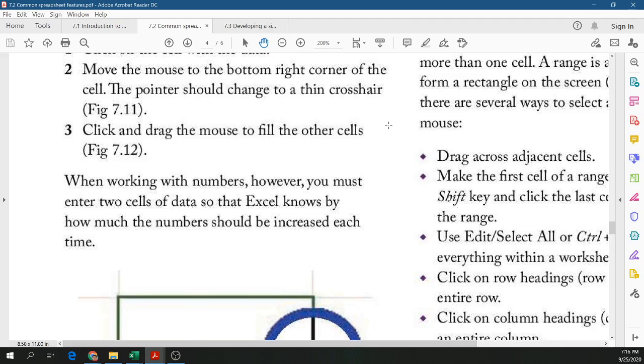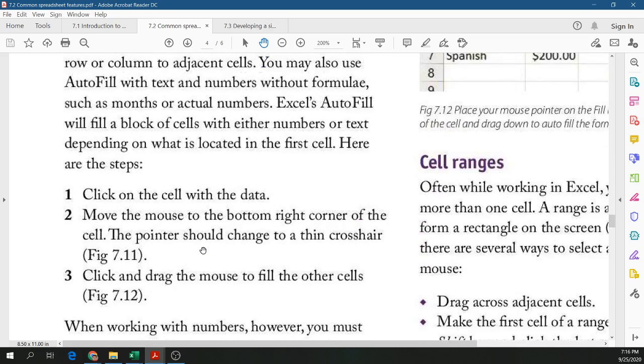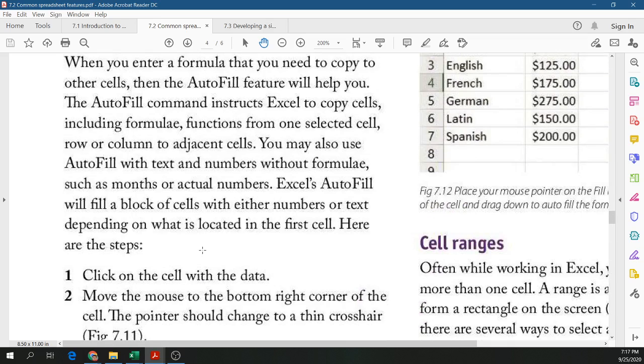Good. So autofill is basically an easier way of copying something that is already in a cell. To do it, you have to move your cursor to the very end of the cell, like this image here, and then you will see a crosshair looking icon. You click that and you drag it to an adjacent cell. You either drag it up, to the right, to the left, or down. But it has to be adjacent cells that are next to each other.